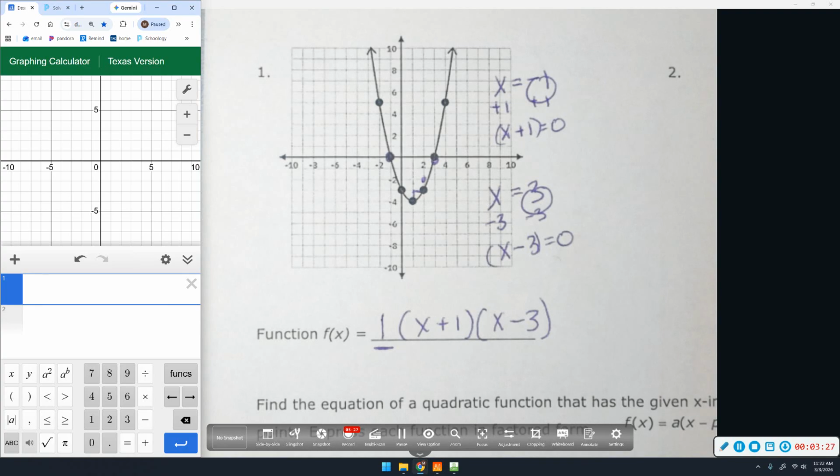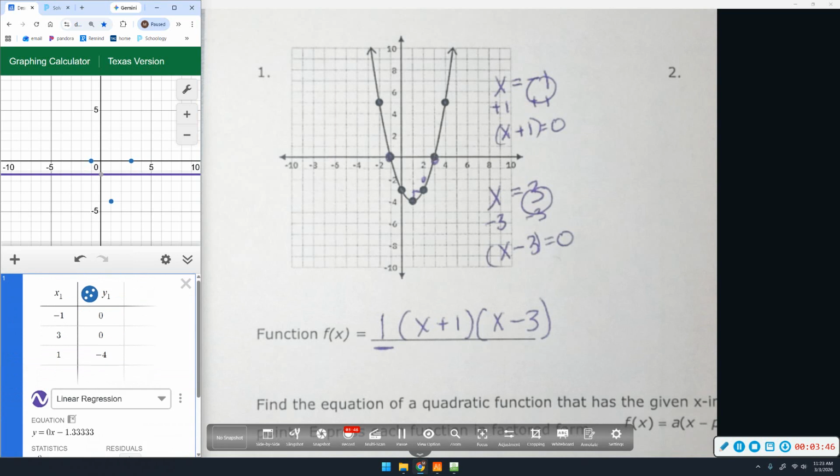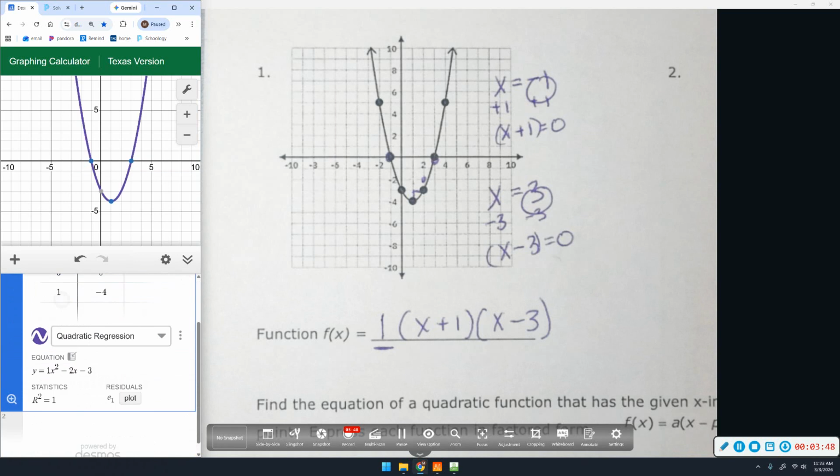Now, watch what happens if you do a plus sign table, and you pick 3 points. So we have negative 1, 0 for my intercept. We also found 3, 0. And then my vertex is 1, negative 4. And then that's all you have to do, because remember you click your fancy button. And we change it because this is quadratic. And isn't this number the same as your GCF, or like your A? Do y'all remember how those are the same?